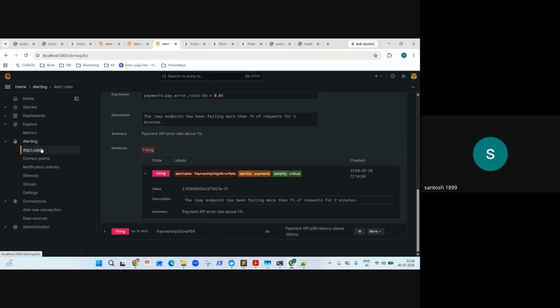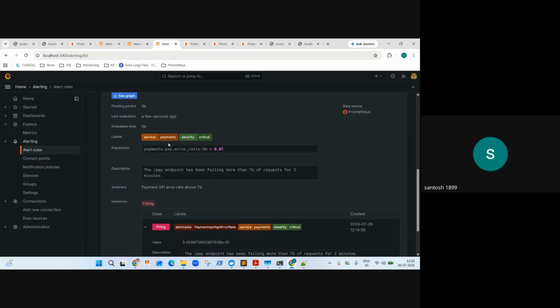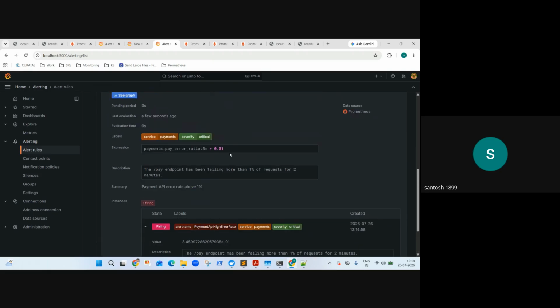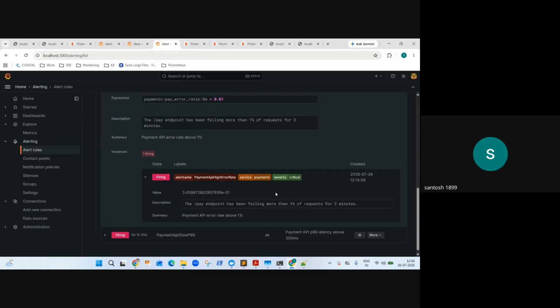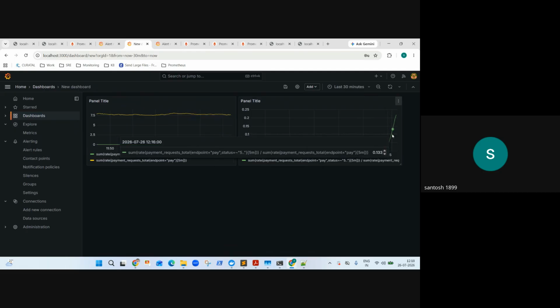Please check in the alert rules, where we have configured these rules as we discussed. We have configured the rules.yaml file, right? We have gone through that YAML file, where we have set the expression that if the error rate is more than 0.1%, we should be getting the alert. So if you see in the graph, the error rate has exceeded 0.1%, and it has started firing the alert. So this is how we need to achieve it.